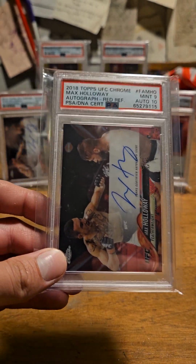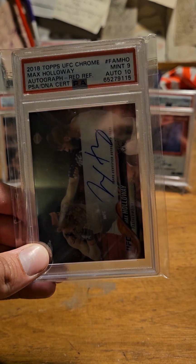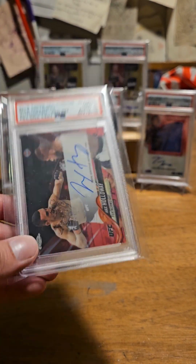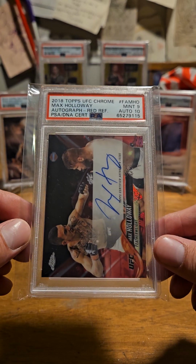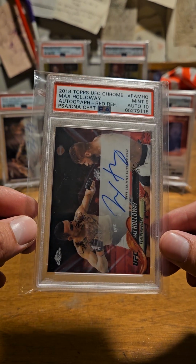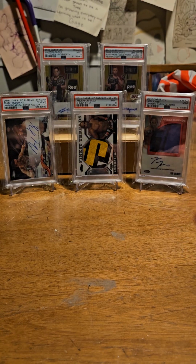And it's funny, the guy that won the out of 25 sent me a lower offer than I was willing to accept on my Octofractor of this. His reasoning was, he's like, oh, well, I got the out of 25 for $180. And I was like, well, that's great for you, but just because someone set their card up for auction doesn't mean I'm going to sell mine for less than $180. I said the Octofractors are a lot harder to come by than the orange refractors and the gold refractors. You don't really see them very often. So I'm just going to keep this listed for higher. But congrats on your $180 purchase.